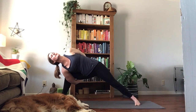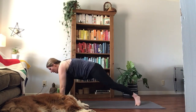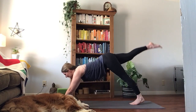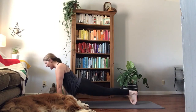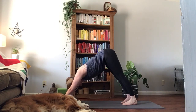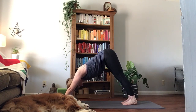Take one more in-breath here, look down. As you exhale, release your hands to the floor. Pop up onto left toes. And then just step back, high plank, inhale. Exhale to lower. Inhale to open up. Exhale to press back, downward facing dog. Take a few breaths here. Paying attention to any differences between the right and the left side.